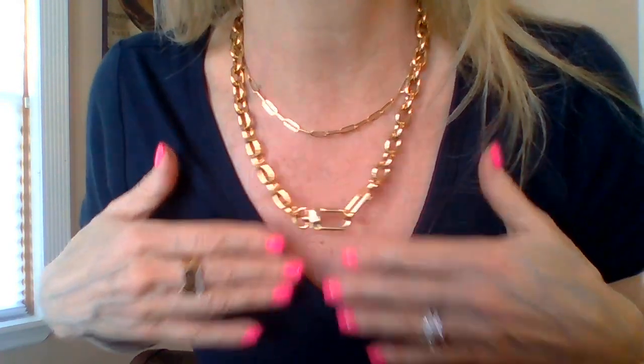If you were to buy a gold tone Louis Vuitton necklace like this, it would probably cost you about $800, $900, who knows, maybe more. Look at this. Look how pretty. I usually wear it alone because it's very heavy, it's thick, but I think it makes a better necklace than a top handle. Let me show you how this looks.